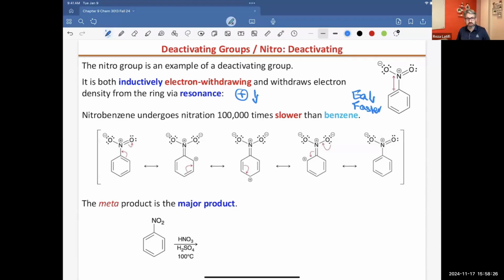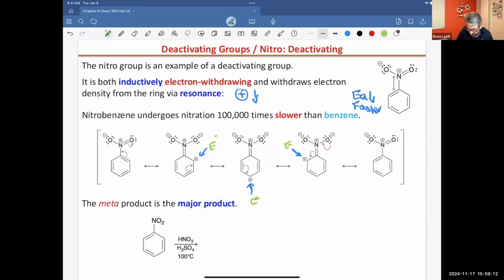And now let's talk about the electron withdrawing group. Okay. We have NO2. It has a positive charge on nitrogen and a negative charge on an oxygen. Nitrogen is capable of making a double bond with the ring, and if that happens on the ortho and the para positions, we will have a positive charge. So what does it mean? It means when the electrophile is reaching the ring through the ortho or para position, it will find carbon atoms that are already depleted of electron density. So there is not much electron density left there to share with the electrophile.